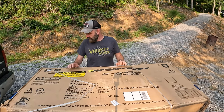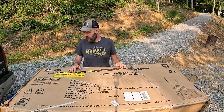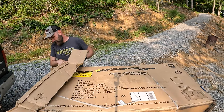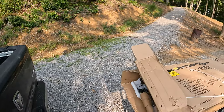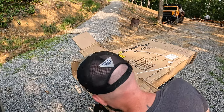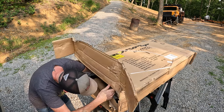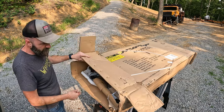Let's do this. So yeah, like I said, the Hyper mid-drive electric mountain bike. So this is exactly how it arrived. You may not be able to see, the ends load out of the box. I can see the fork right here. This is how it came. Looks like the brake lever's scratched up. I can see the seat, the tire, but looks like there was something in some of that packaging which is gone. So let's get this open.